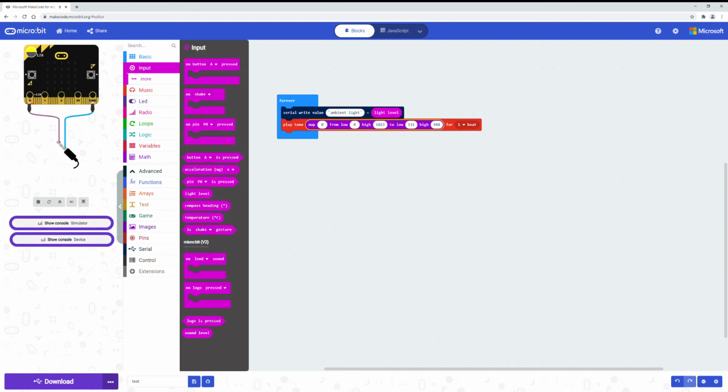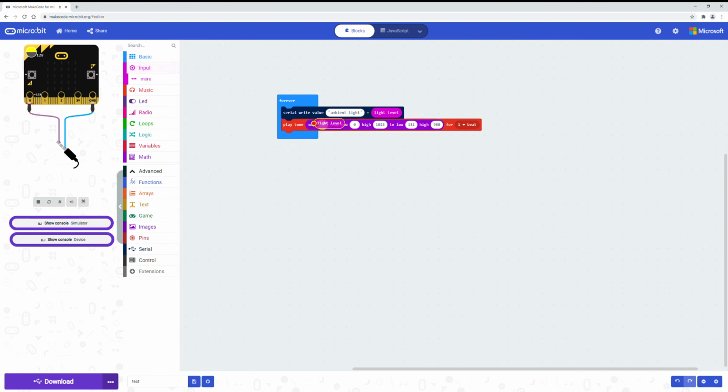So I want to change the light level range. Currently my light level range goes from 0 to 105. What I want is an output range between 131 and 988. So these are my input range, 0 to 105, and my output range goes from 131 to 988.